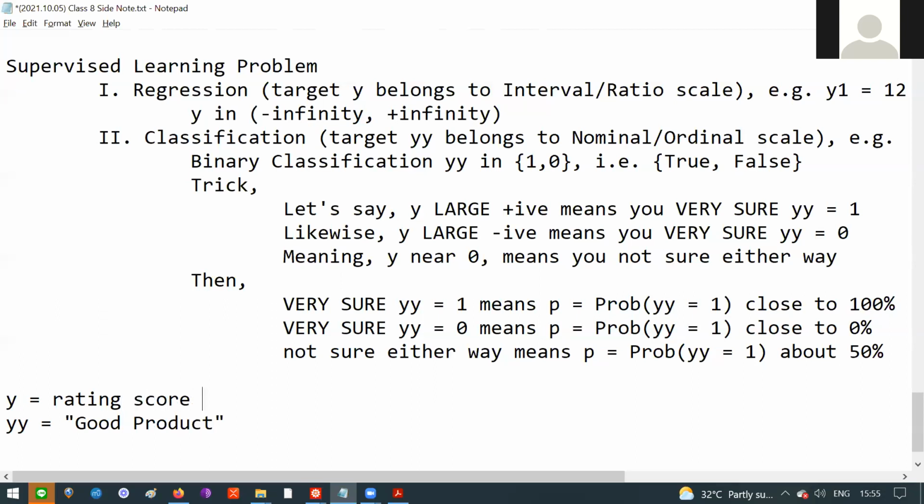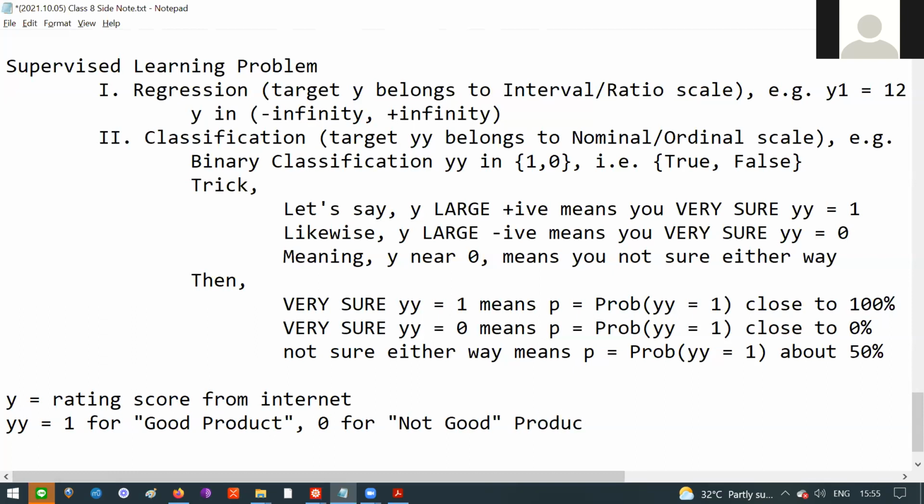Basically, you want good or not good. If y is very large, you are very sure that it's a good product.